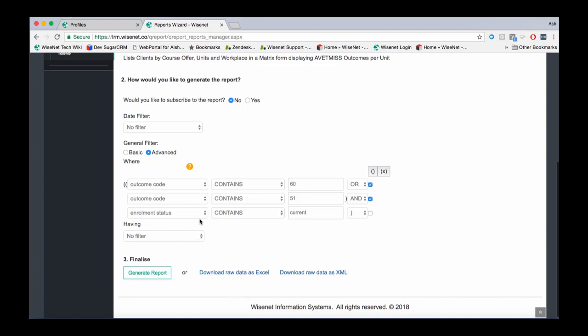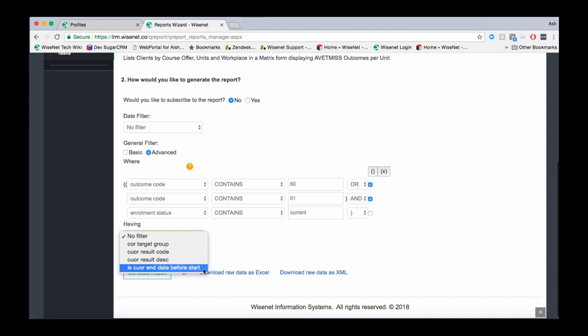Now, as you can see, we not only have where it contains a certain value, but also has something. So you could add they not only have a 60 or a 51, but you could also put in the CUOR end date, which is the client unit offer registration end date, is before the start date. So this is mainly used for data integrity purposes.